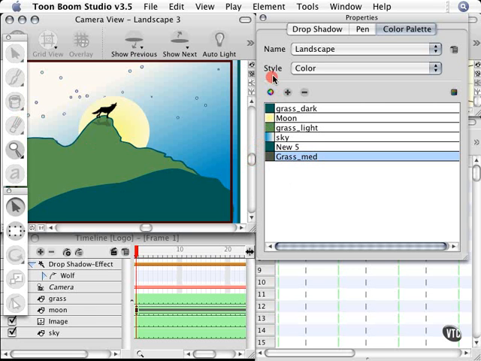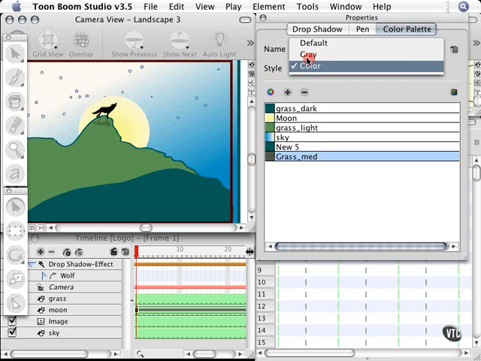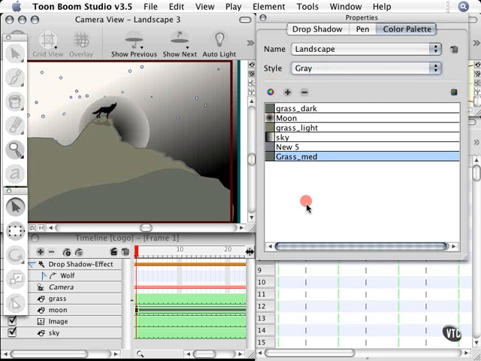Now, in my style, I'm able to go to the gray one that I created as well. And this is the same palette that I modified so the colors are all grayscale. And this is handy so that, let's say I'm doing an anniversary of my company and I want to show a gray or platinum style for the logo. I can choose this and have this as my opening for an animated piece. And then when I want to go back to the normal, I can go back to color.